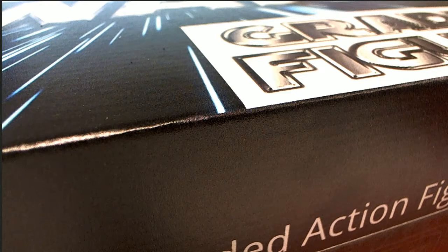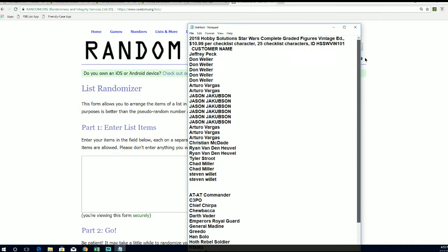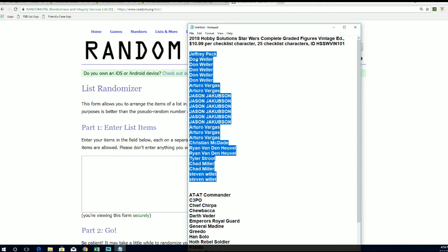in the cardboard packaging. Well, of course, we have had some great action figures graded in some of the other products that we have, but this one is a little different. And so we're excited about it. Let's go ahead and get into our box break right now. This little ID code makes it easy to see on YouTube. You can find the video and watch this again and again.